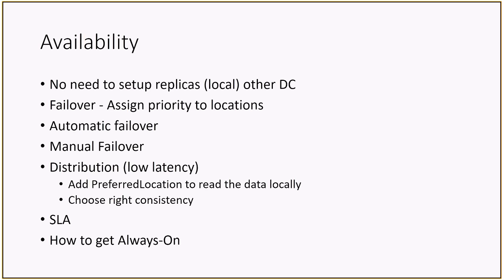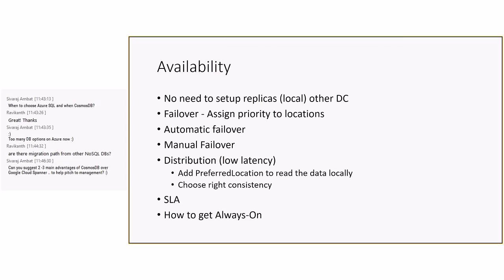There are customers of ours who generally put at least three to four, because they also plan: what if three regions go down? What if four regions go down? We can do all that because we distribute data without you worrying about it. If you have to do this by hand, it becomes very, very difficult, even with other systems. And while we do this, we provide the consistency guarantees that I was talking about.